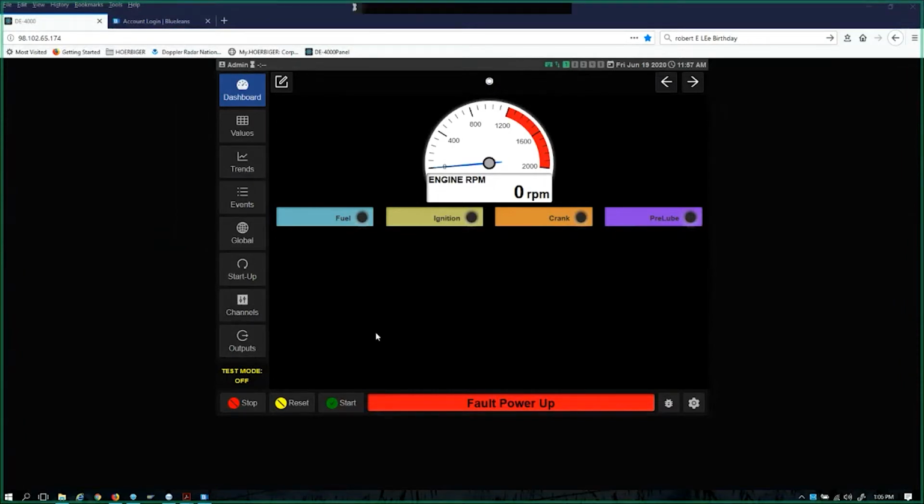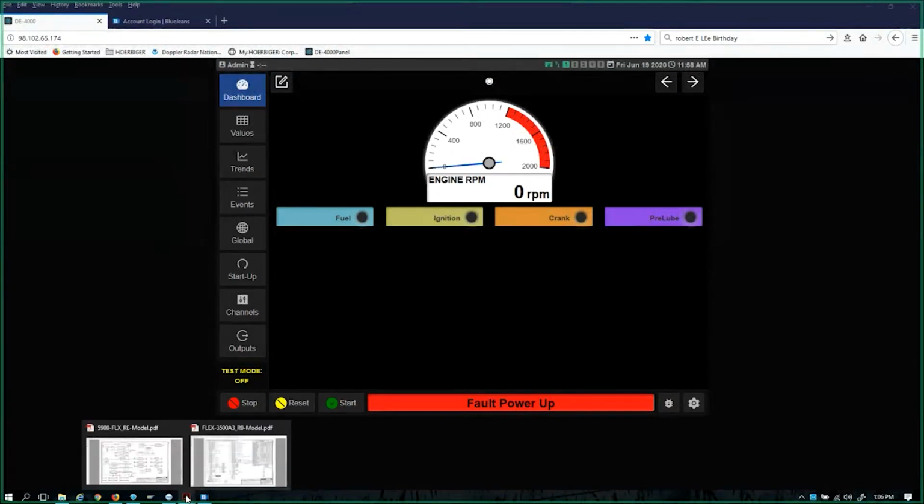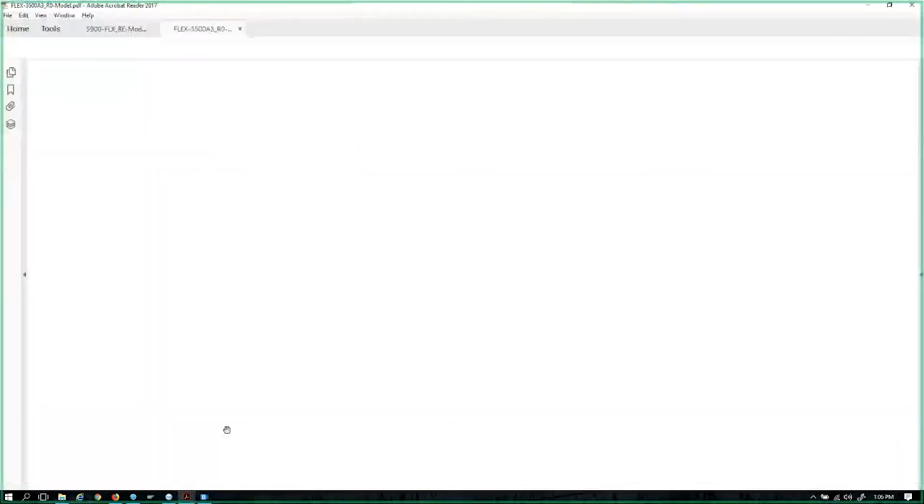And for our driver, we'll model it after a Caterpillar 3500 engine. So I think it'll help put this all into context as far as helping to connect the dots. I'm hoping my theory is correct here. So what we're going to do is set up some channels first. I have a 2-part drawing: a 5900 flex panel drawing, and then an interface drawing that covers the engine. So I'm going to open that up real quick.